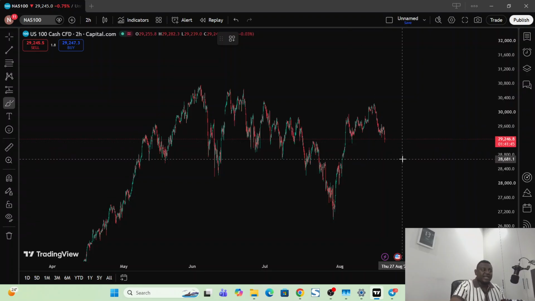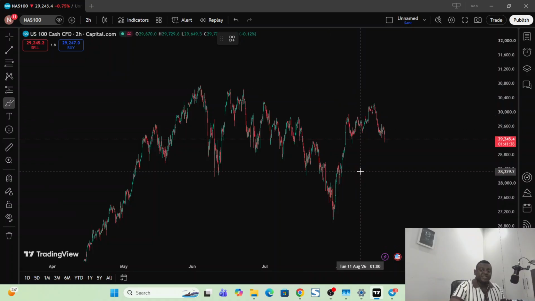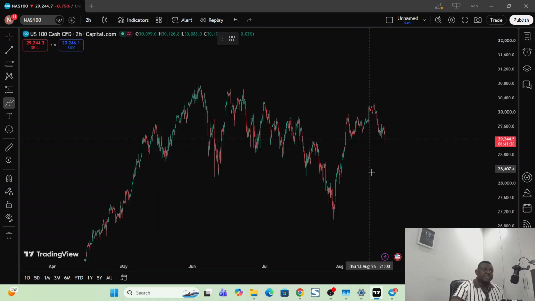So whenever you're analyzing the markets, there is always a thing you should check first, which is the trend. The market is always in an uptrend or in a downtrend or in a ranging market. So your job as a trader is to find which trend the market is in at any given time. If you find the direction properly, you have found the trade.